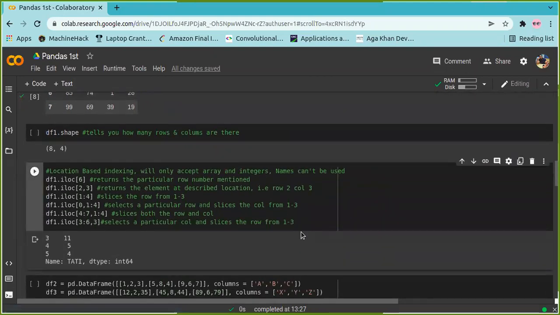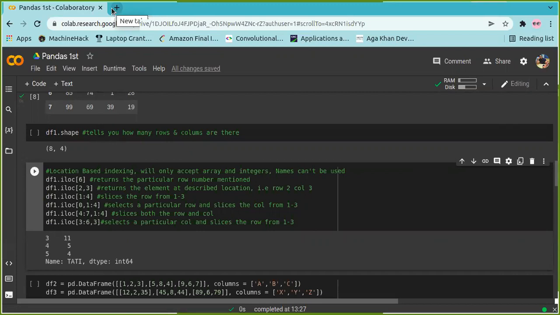Then we have the iloc function. The main importance of iloc is when you want to access any row or any data within the data frame using integer locations. iloc stands for integer location, that is, the index, and you want to access the data. To remember the iloc functionality, you can just remember index location. That is how I remember the function of iloc.